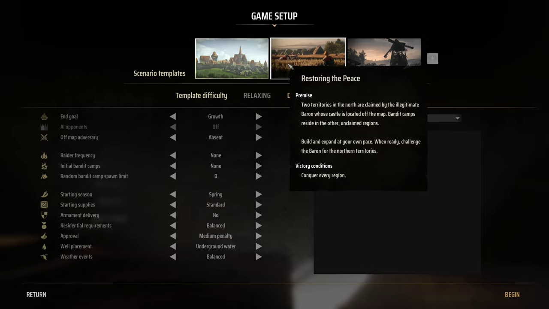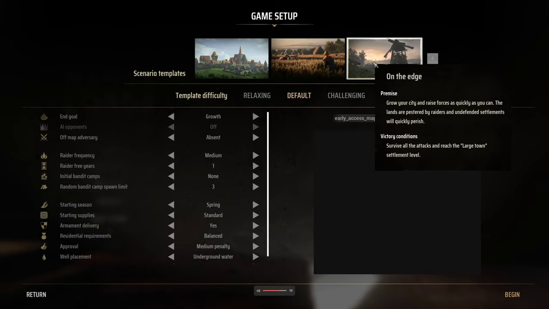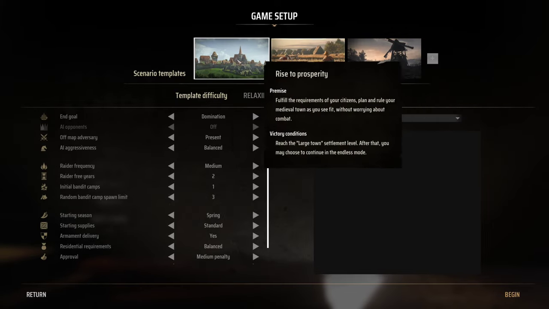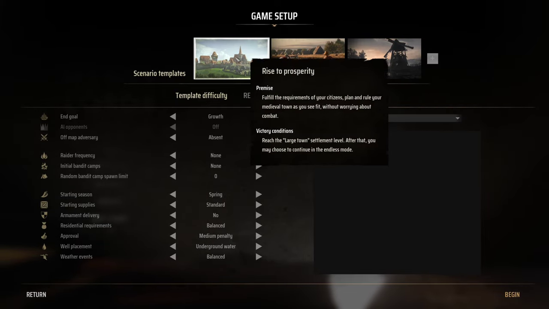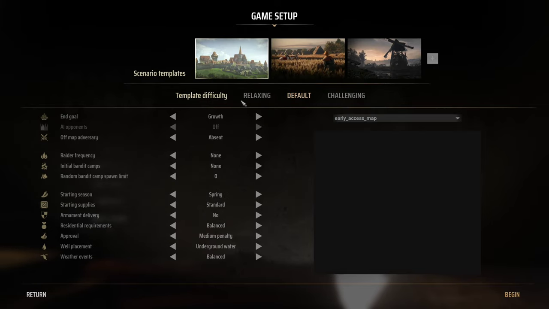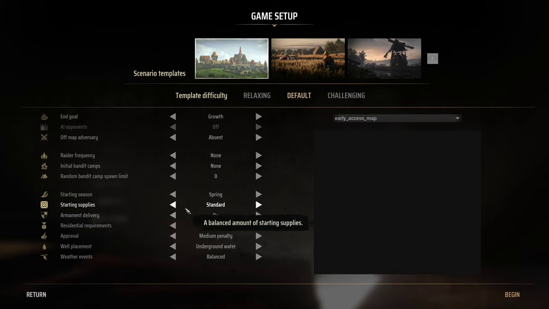So we got Rise to Prosperity, Restoring the Peace, and On the Edge. I think these are kind of like difficulties in a way. I'm going to go with Rise to Prosperity starting out, because this is my first time playing. I have watched some streams, but even with that, I haven't really dived too deep into it. I was just watching to see what the game was kind of about.